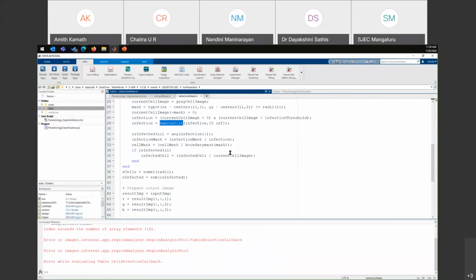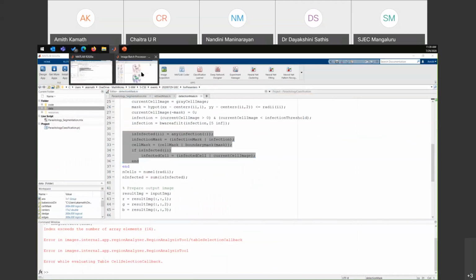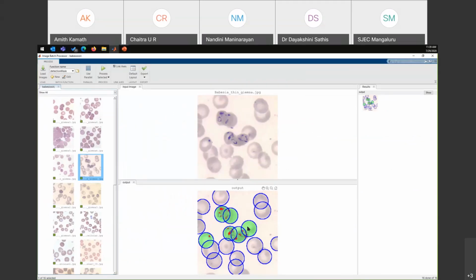So this is where you detect if the cell is infected. With that, we've identified these cells. We've also identified the other cells here too, through these circles.